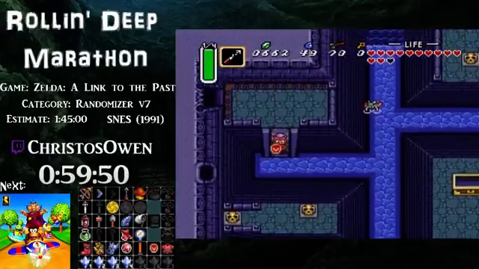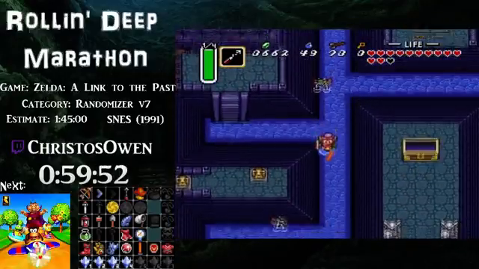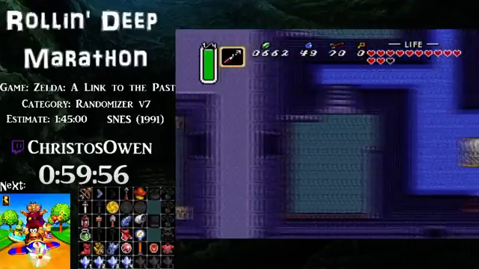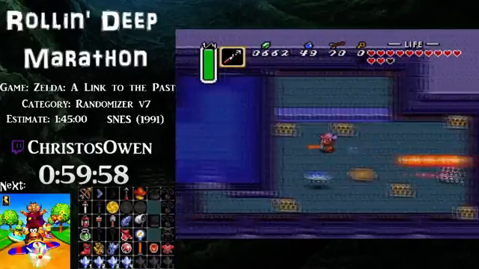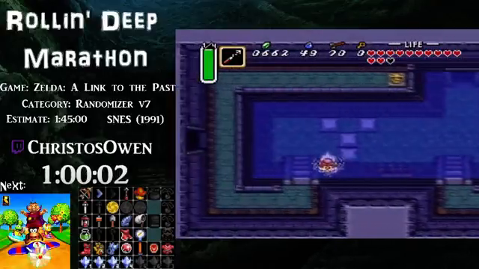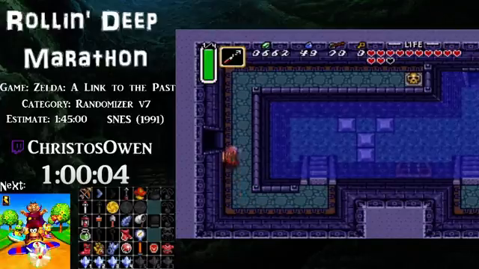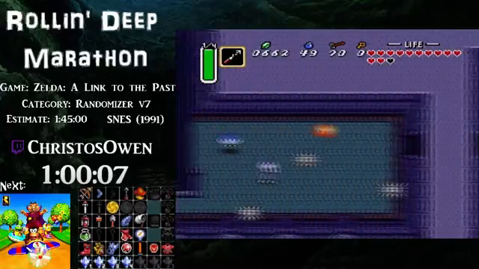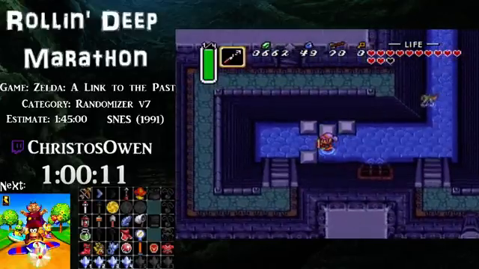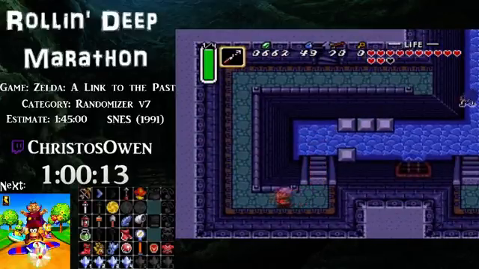The good thing about having a hook shot before you check these west side chests is that you can check them both with one loop. Yeah, the hook shot's actually very effective in parts of Swamp where you're not even intended to have it, which is interesting.